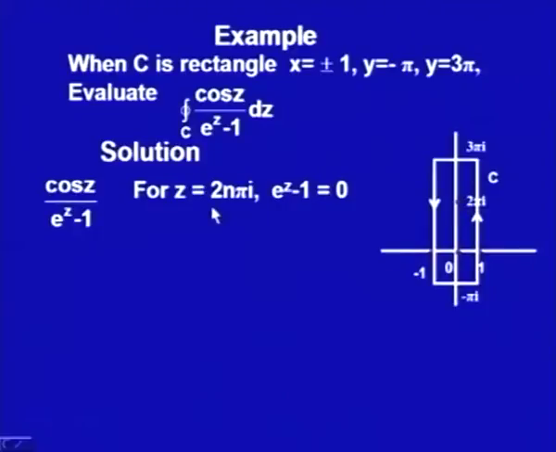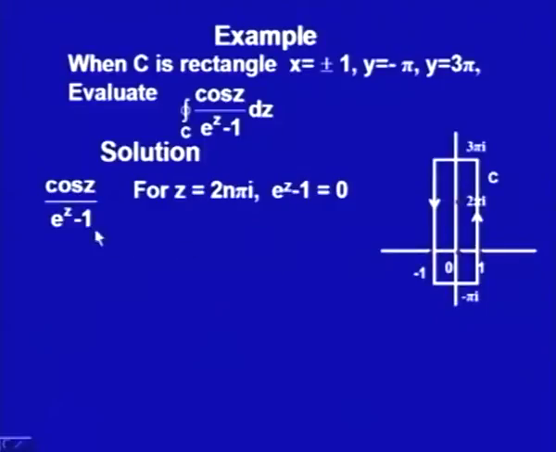Then for n is equal to minus 1, because we have n equal to plus minus 1, we would have minus 2 pi i. You see that the lower line of this rectangle is y is equal to minus pi, so minus 2 pi i would be outside this. Now, if I go with n is equal to plus minus 2, we would get plus minus 4 pi i, certainly both outside. So, only two isolated singularities, one at 0 and another at 2 pi i, are interior to this given contour.